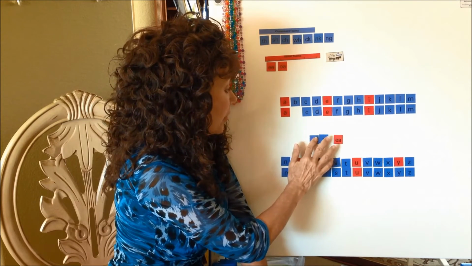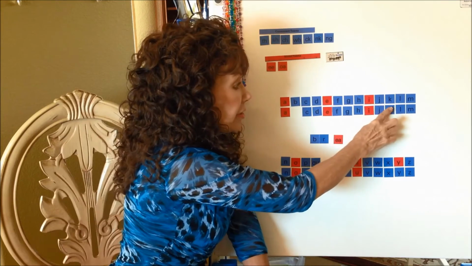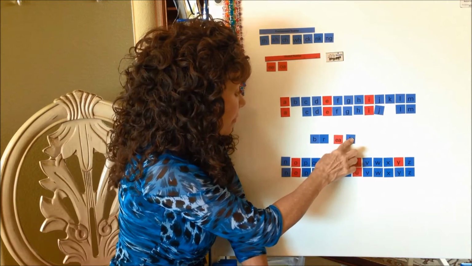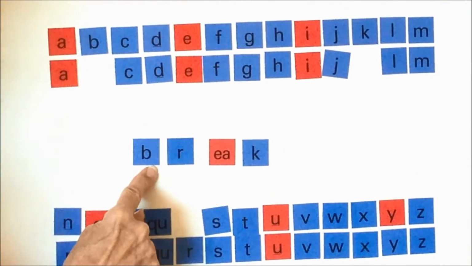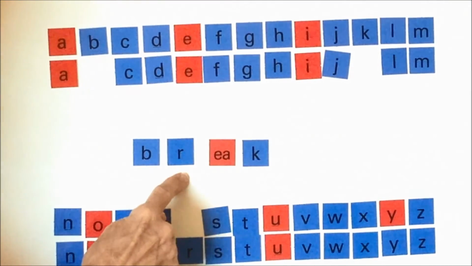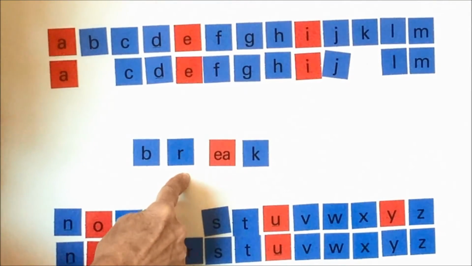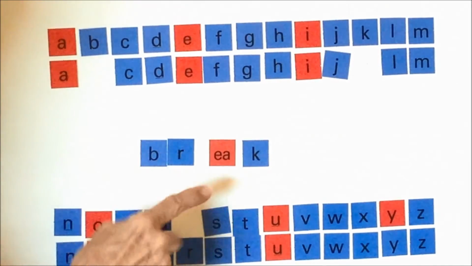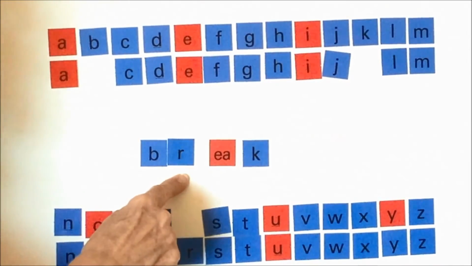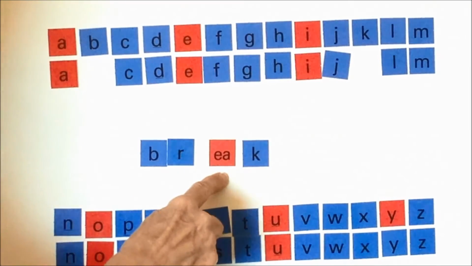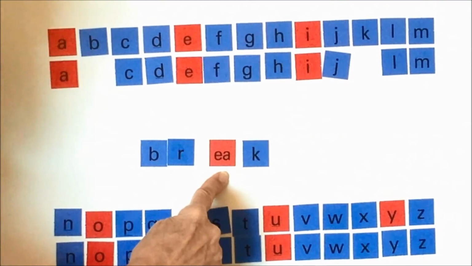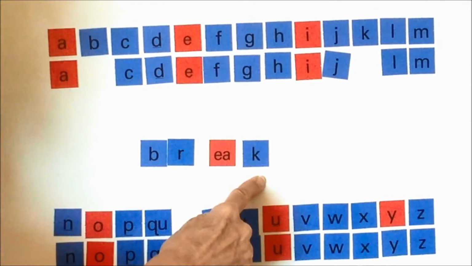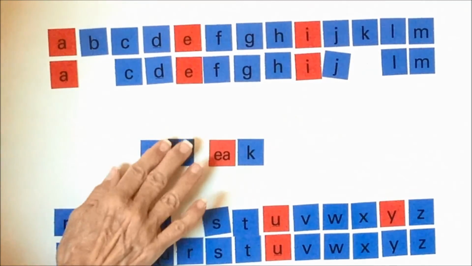We're going to start this word with BR, and we're going to end with K. All right, let's tap it out. What sound? Yes, B. What sound? That's right, R. And we can, if we want to, we can say those together. What sound? Brr. Very good. Now remember we're doing the 3rd sound of EA. What sound? A. Good. What sound? K. Okay, let's push them together.